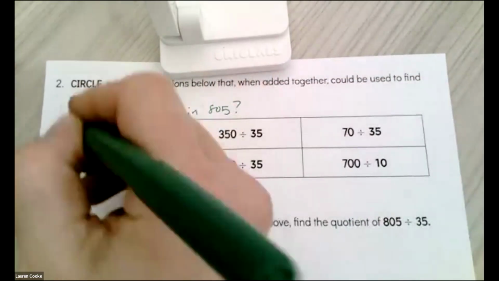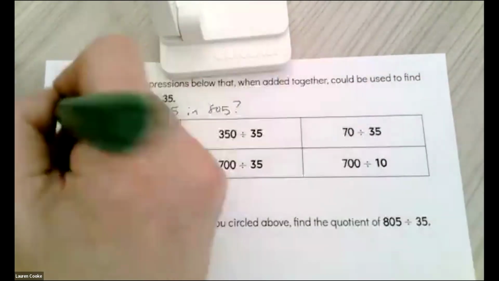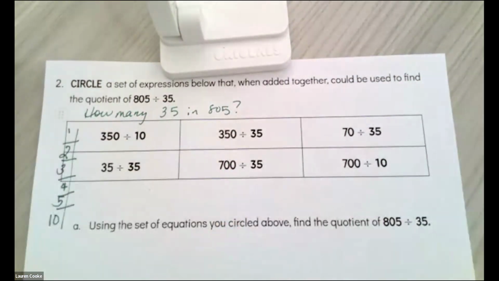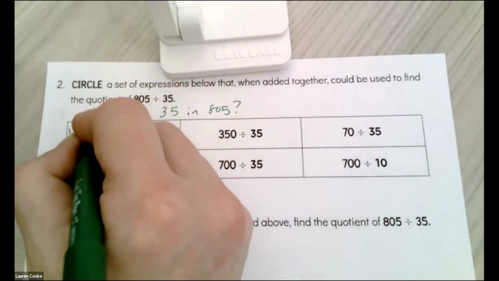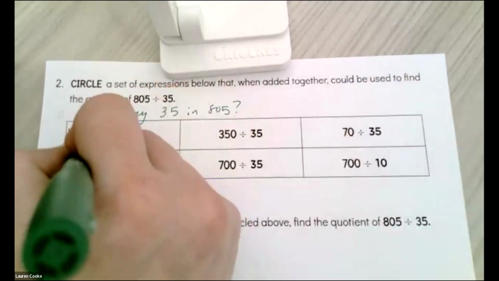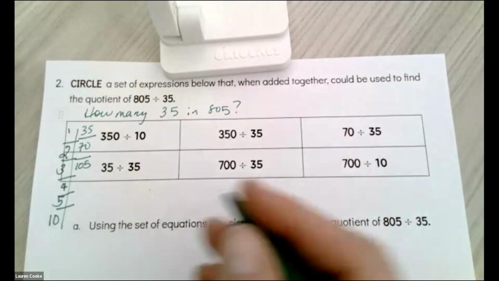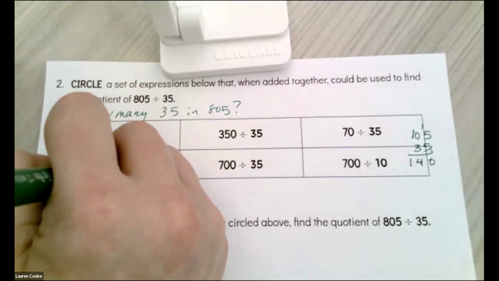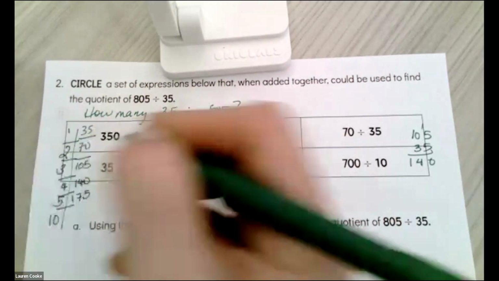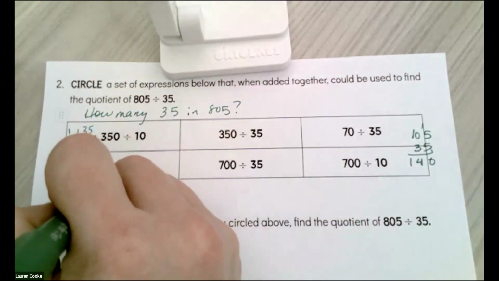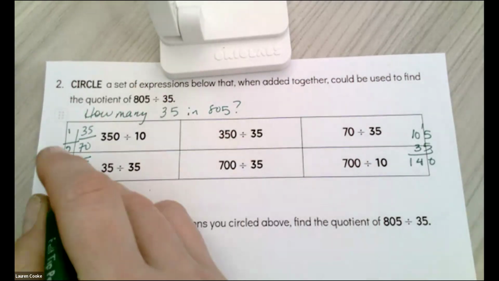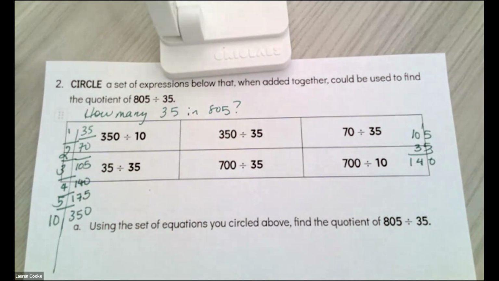And then I'm immediately making a T-chart of the first few multiples of 35. I like to do 1 through 5 and then 10. So I have 35, and then I have 70. Then I have 105 because I'm just adding 35. Then 140, plus another 35. And 10 would be 350. I may use some of them, and I may go back and find other multiples here. They don't have to be in numerical order, just as long as they're accurate.